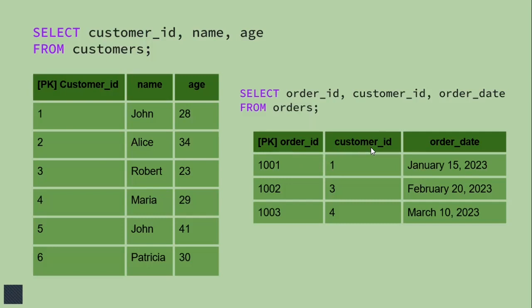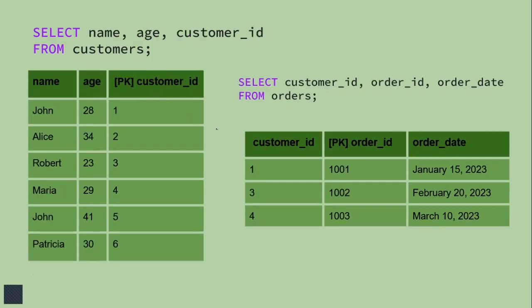However, I also have this customer ID that is associated with the customer ID in the customers table. So for this order, customer ID 1 was the person that placed this order on this date. So customer ID in the orders table is referencing customer ID in the customers table.